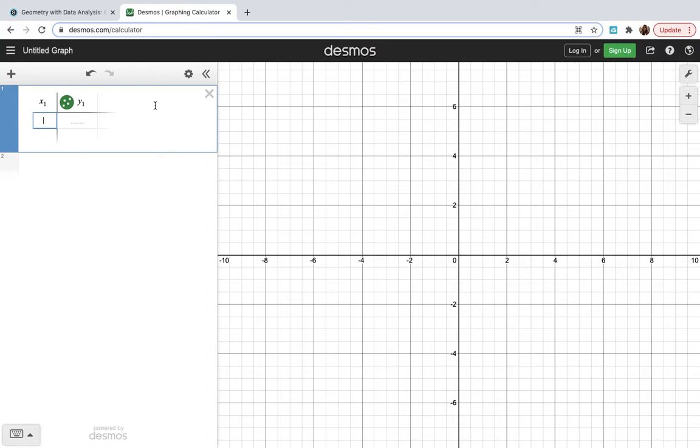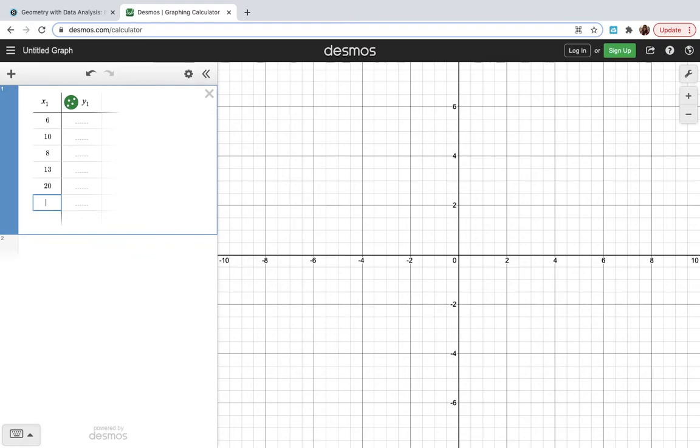So we're going to take a data set, and I'm just going to take a small data set that we've used in the past. For measures of center and spread, we had the data set 6, 10, 8, 13, 29, and 5.